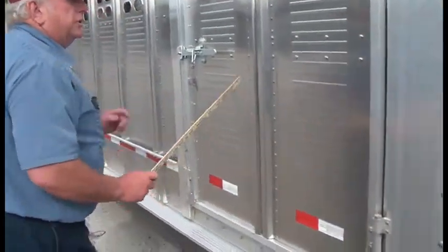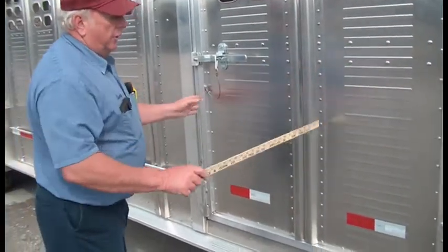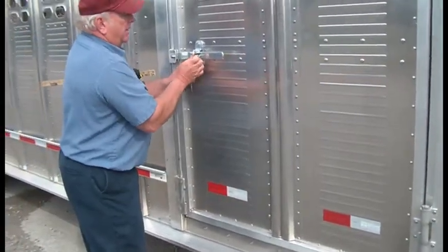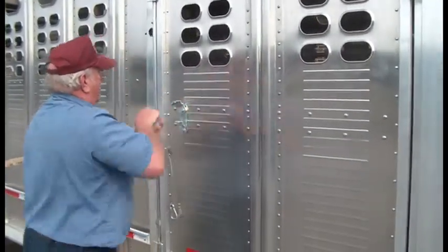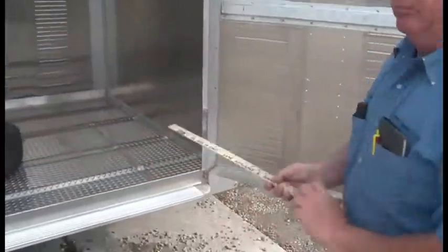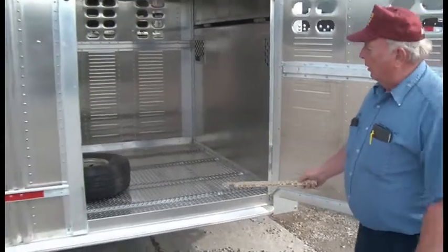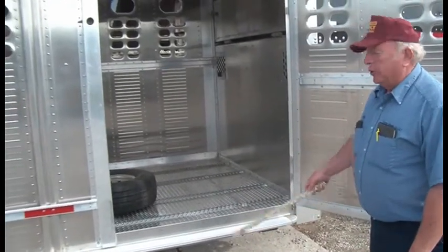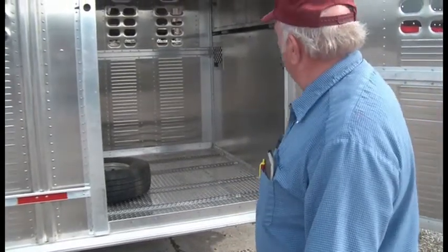This is another option effective as of March of this year. Your standard door is 33 inches, but they now offer a four-wheeler door on these trailers. This thing is 50 inches wide, giving you the ability to run a four-wheeler up in there, or use some sort of ramp system to walk calves in there if you're showing cattle. That's a nice little option.